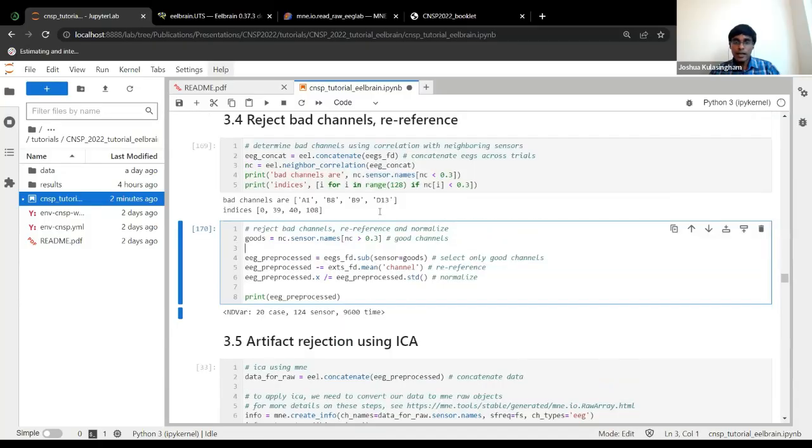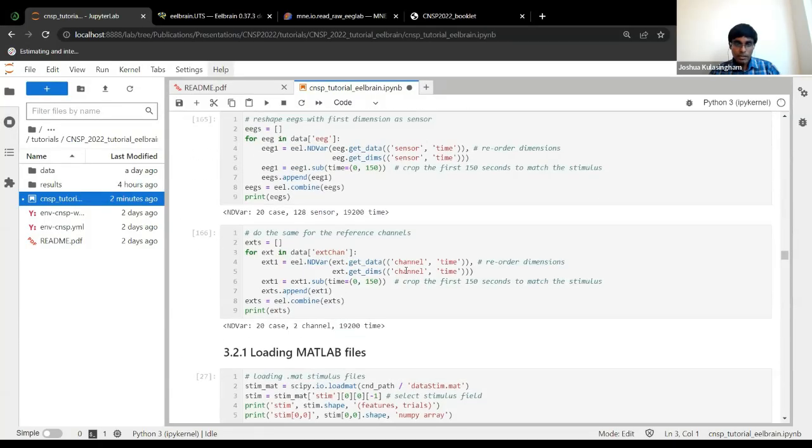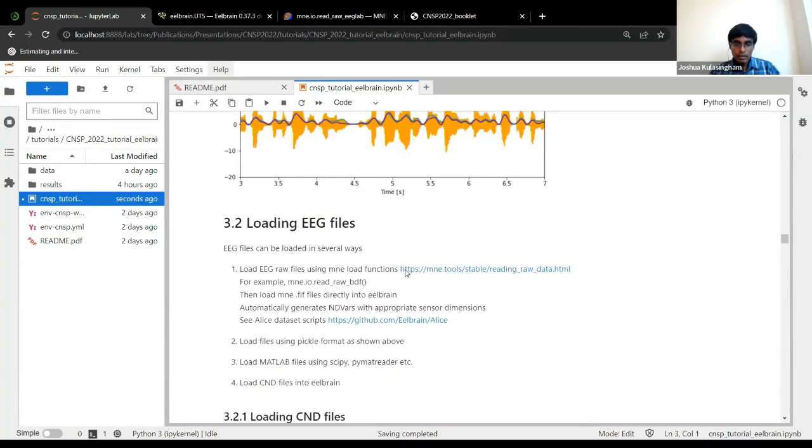So in this Alice dataset script where you load it from MNE, you can also interpolate using the MNE objects and then load it into Eelbrain. Some of the more low-level things are not all implemented in Eelbrain, so you can just do it in MNE and then take the data into Eelbrain.